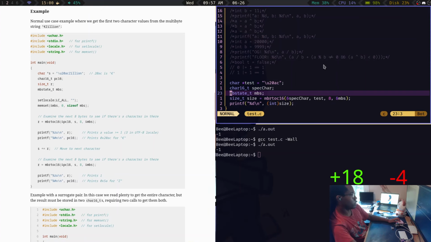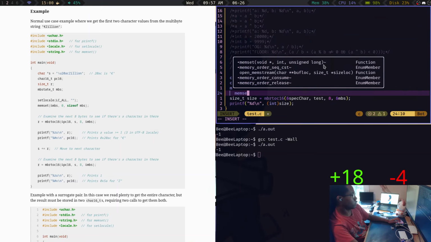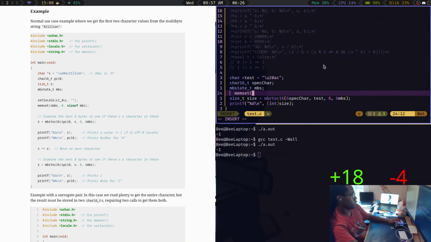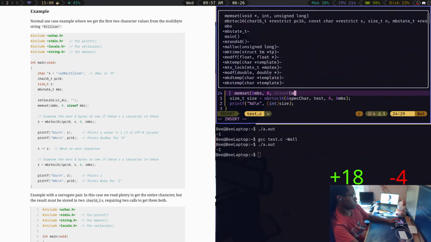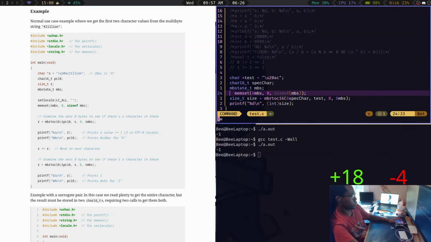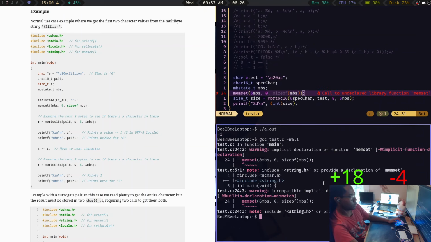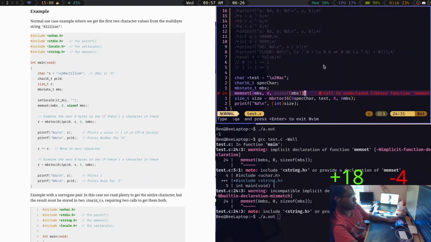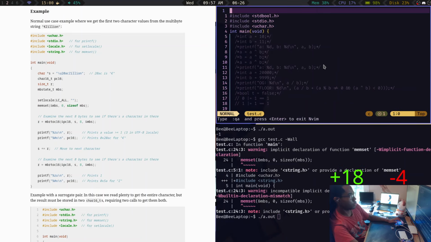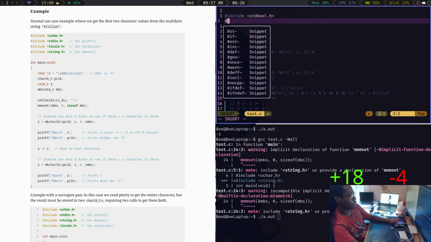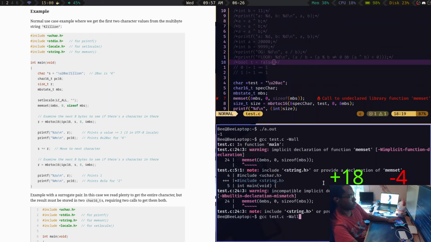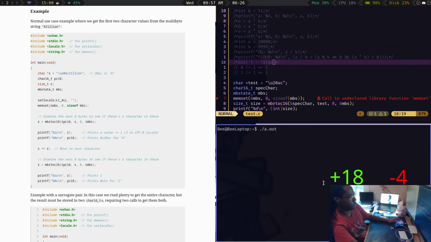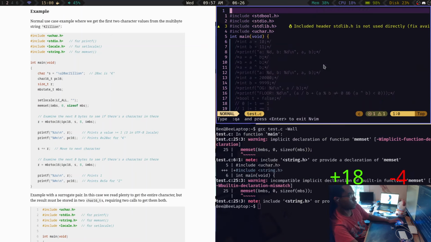Is it because I didn't initialize it like they did? What is a standard loop? Oh, it's string.